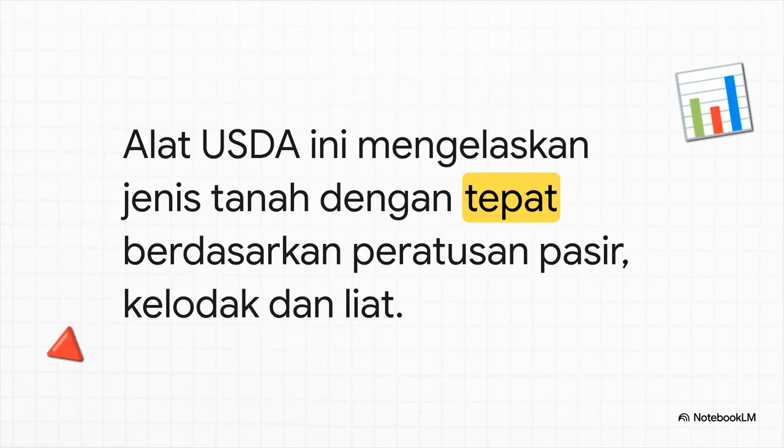And this is the tool the pros use. It's called the soil texture triangle. It might look a little complicated, but it's pretty straightforward. By plotting the percentage of clay, silt, and sand, you can pinpoint the exact type of soil you're dealing with, whether it's a sandy clay, a silty loam, or something else entirely. Honestly, knowing how to use this is a core skill in agriculture.